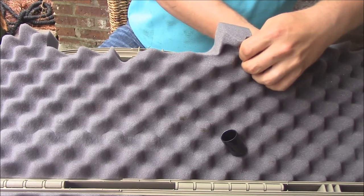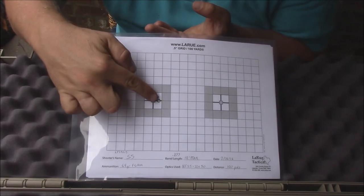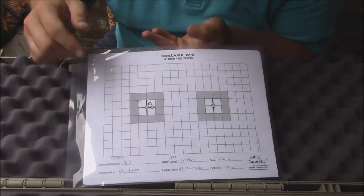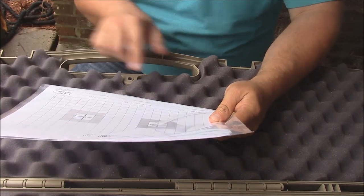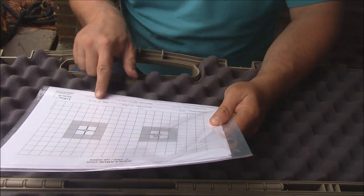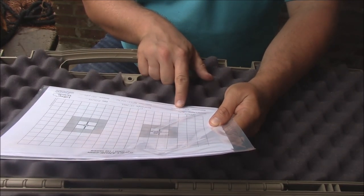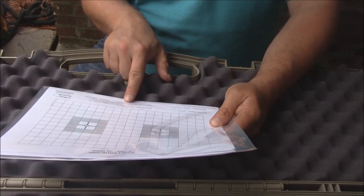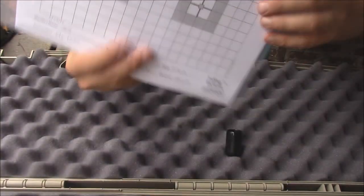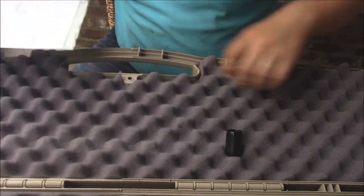Here it is. Okay. So if you see, this is where mine was test fired, right here. Hopefully you can see that, the nice little group there. You have one that's kind of off there. But it says what all they used to fire it on here. It says shooter's name SS, barrel length 18-inch Predator, date 2/26/16, 69 grain was what they used, the type of round. And optic was a Night Force 5.5 by 20 by 50 at 100 yards. So that's what they got with this gun. Hopefully you can see right there. So nice tight little pattern there.